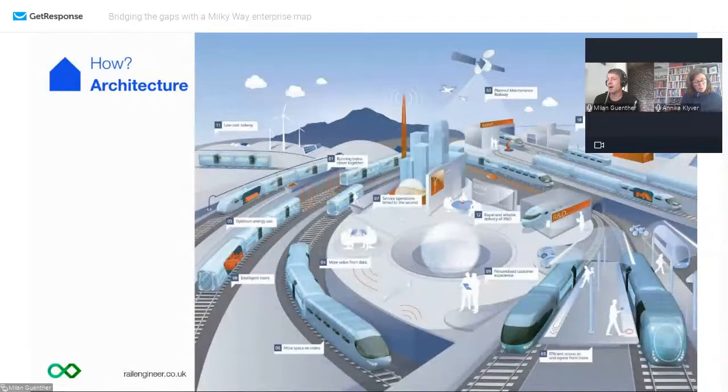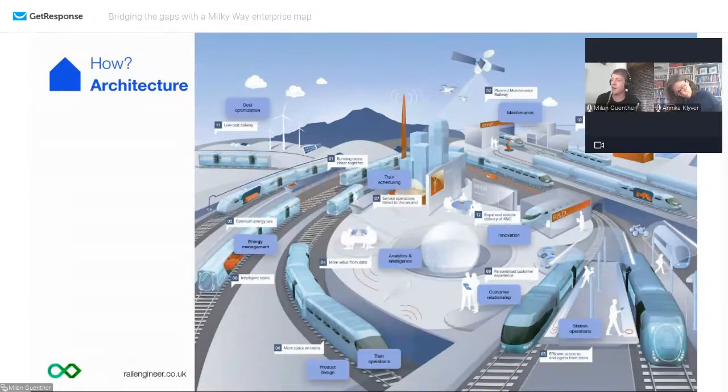Finally, if we want to look at architecture, how do we map that? This is a picture from a UK railway industry site for engineers. And this is a picture that shows the future of the railway industry, you could say, how the railway service is going to be delivered. And there you have things like, well, we have intelligent trains, but we also have more space. We have R&D, personalized customer experience, efficient access, plant maintenance using satellite support, and so on, connectivity between different services and different kinds of products or infrastructures.